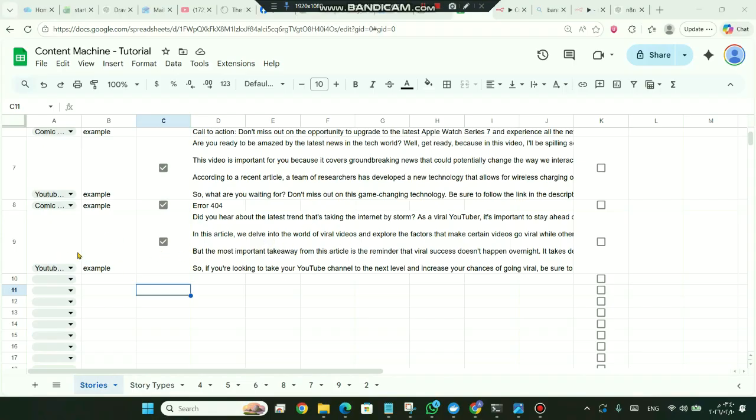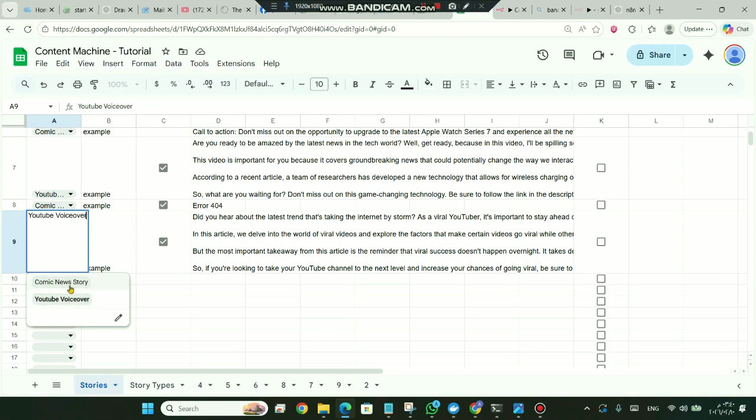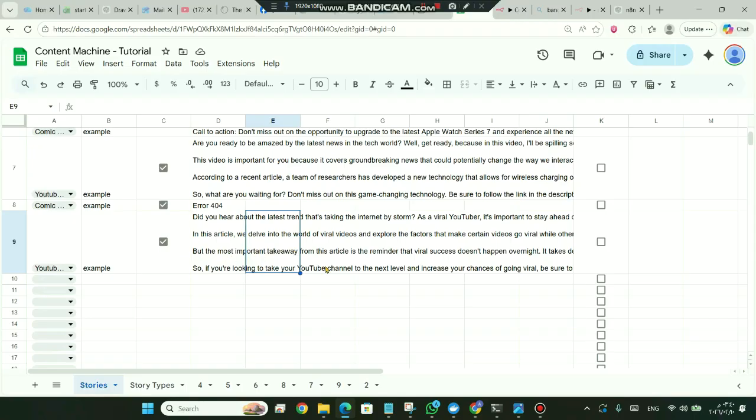Assume that we're working on this story. The story type will be the thing that is selected over here. For example, it's a YouTube voiceover, or a comic news story, or whatever story types you have specified in your system. So we will get this sheet, and then extract the story type associated with the story that we're working on from the correlated row.